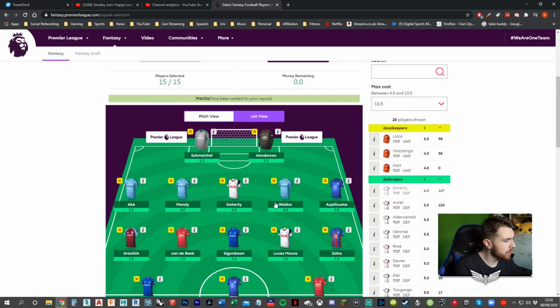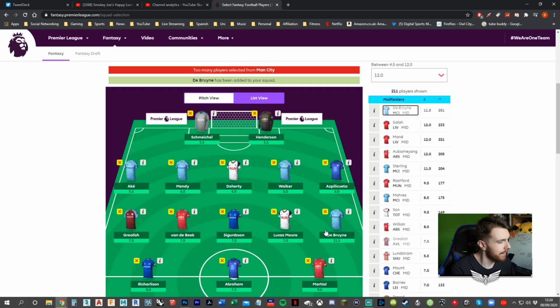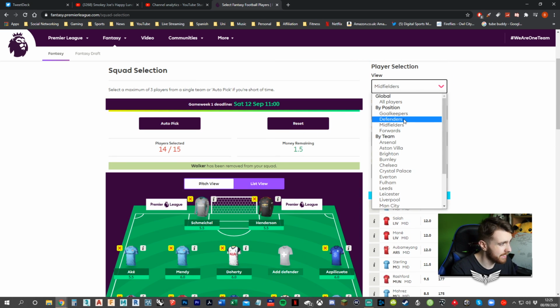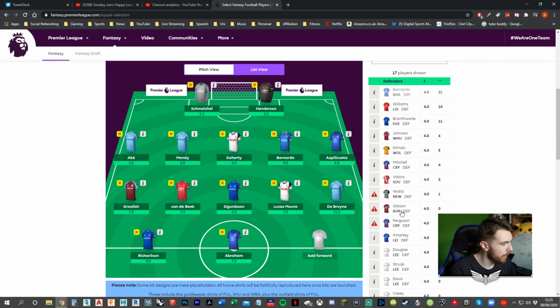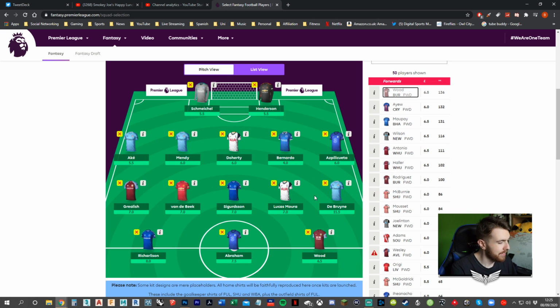Okay, so you want to chop and change your team based on fixtures and everything like that, and who you think is going to do well this season. So you may think, for example, that De Bruyne is going to absolutely smash it this season, so you're going to put him in for Zaha. However, one, we now have too many players from Man City, and our budget is way over. So what we would now have to do is take out one of these Man City defenders and put in someone that's really cheap. Let's just go with Bernardo here. We still are over budget, so we need a forward that costs 6.5 at the absolute most, and we go with Chris Wood in there. And as you can see, that can be our team.